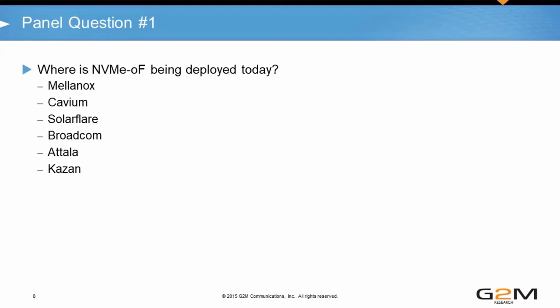Sure. So, the first question is, where is NVMe over Fabrics being deployed today? It is a new technology, and it's always nice to see who the pioneers are. I do have an arrow removal kit should they need it. So, Rob, where's Mellanox seeing NVMe over Fabrics deployed today?